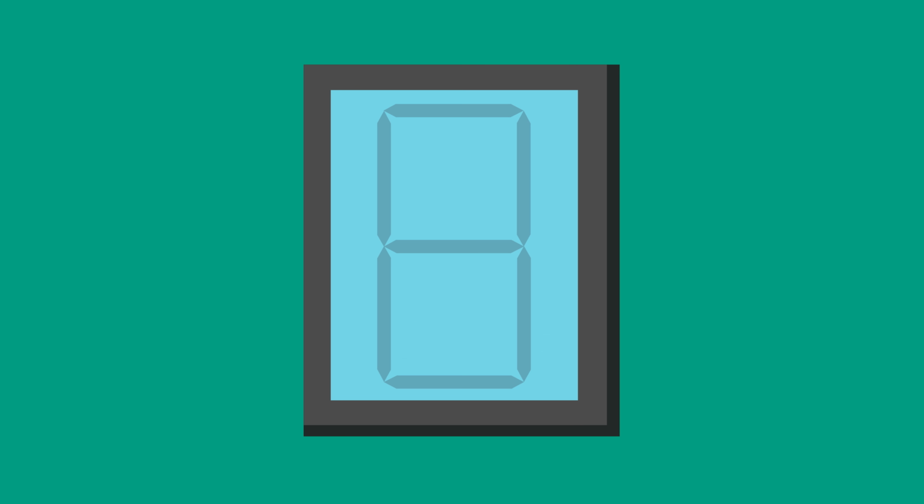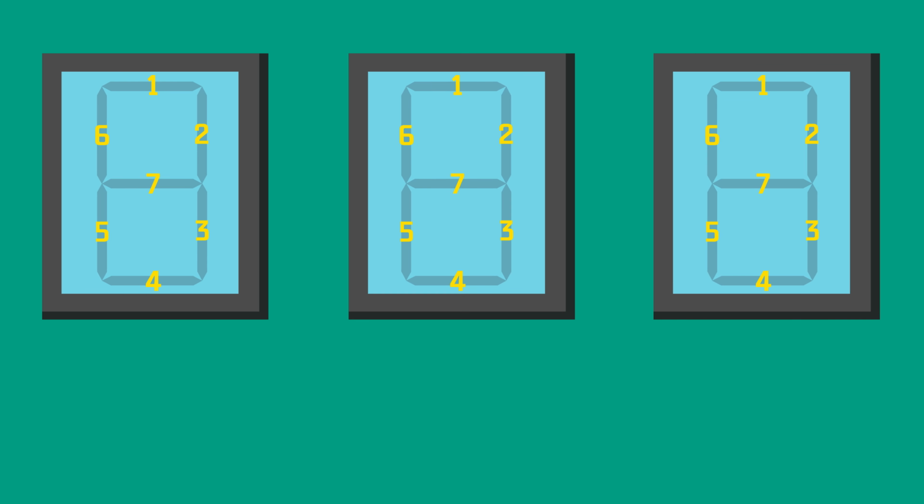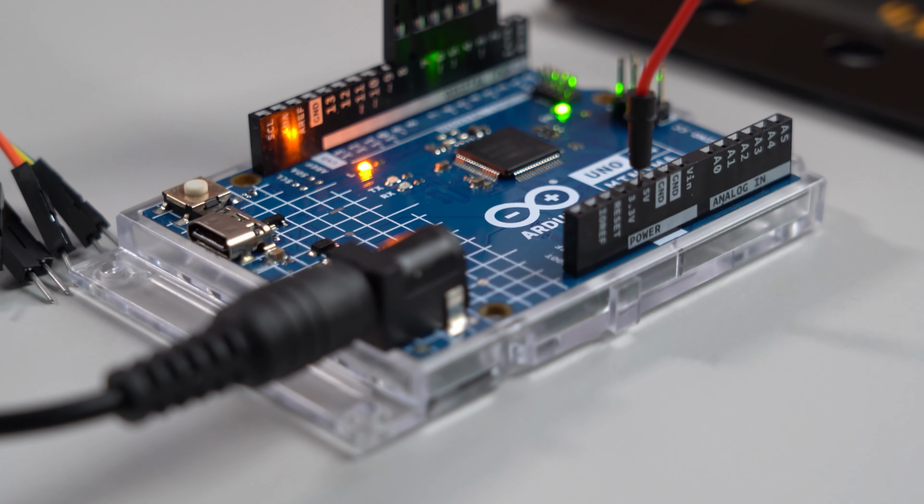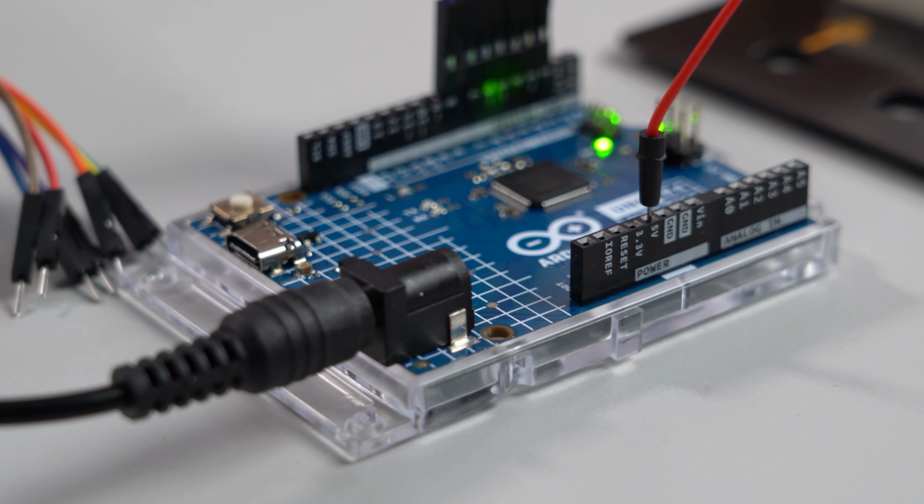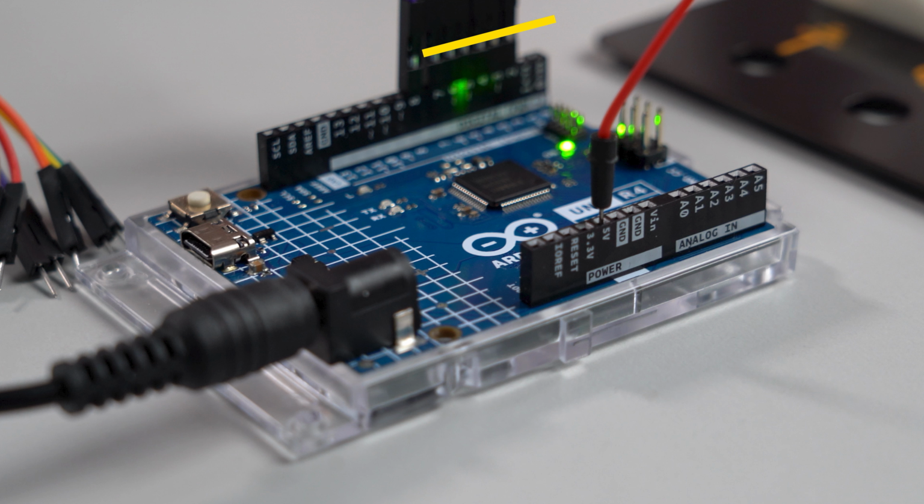In that case, I would have exactly one connection for each segment. But this would imply that if I want to show a 3-digit code, I need a total of 7 times 3 equals 21 connections. Now this would be a problem if I wanted to control the number code that I want to display by using a microcontroller such as the Arduino R4, which has only 14 digital output pins.